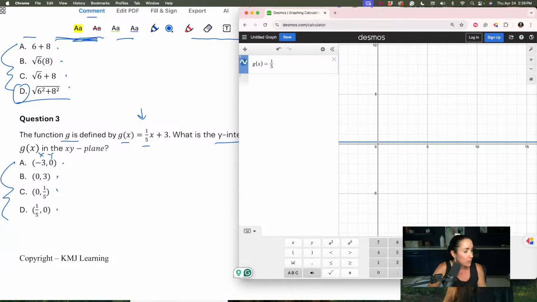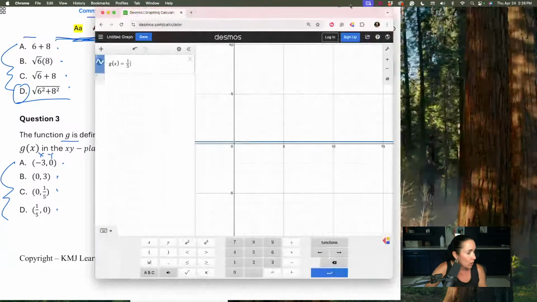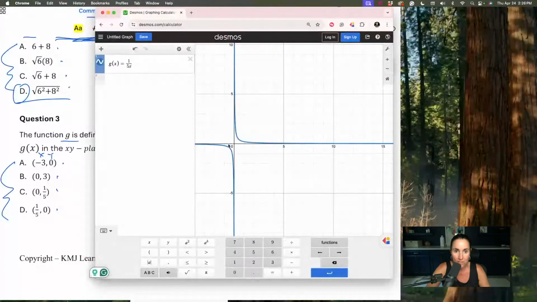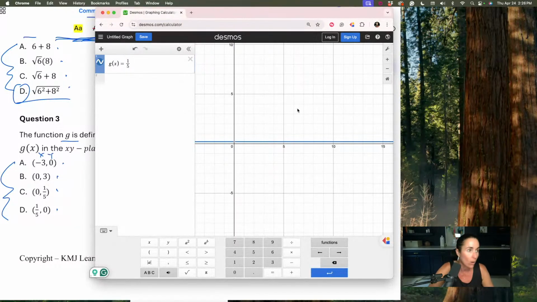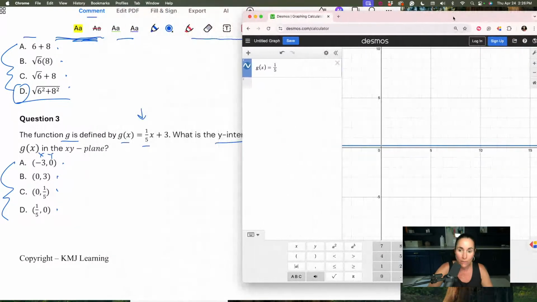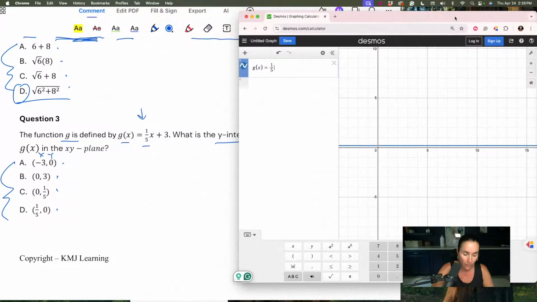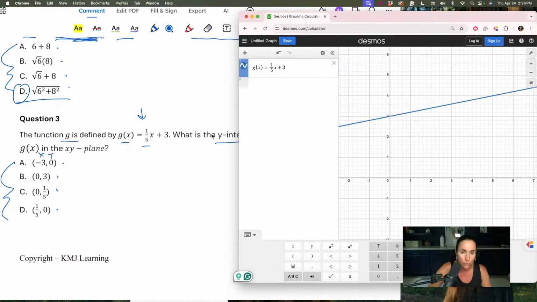Okay. You can see that right here are the over buttons. So if you push this little button over here, do you see how it goes under there? If I hit the x, the x is under the division sign. I don't want that. I want the x to be for the whole 1/5. So you have to move over. You can also use the arrow on the keyboard. It all works. That's why I say you want to practice when you're at home. You don't want to do this day 1 on test day. x and then +3. All right, there we go. And we have a line. Good. Of course, we're going to have a line.